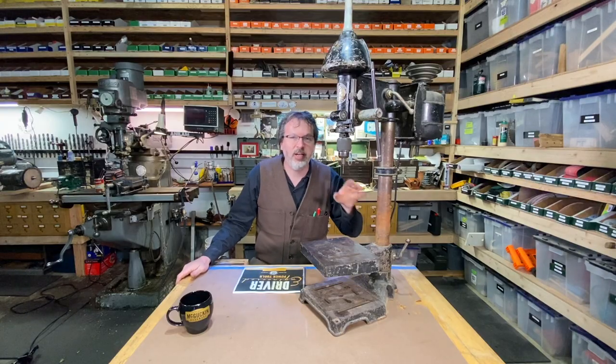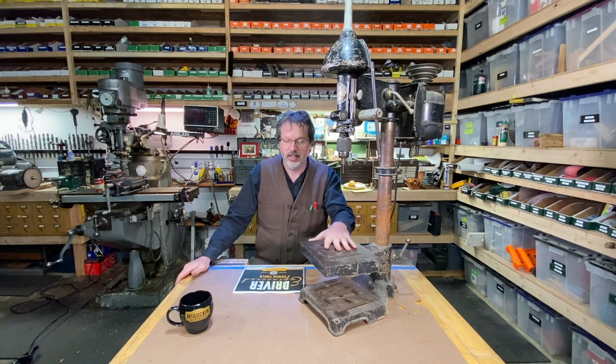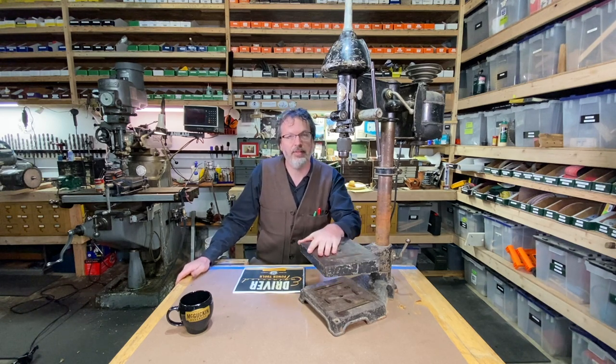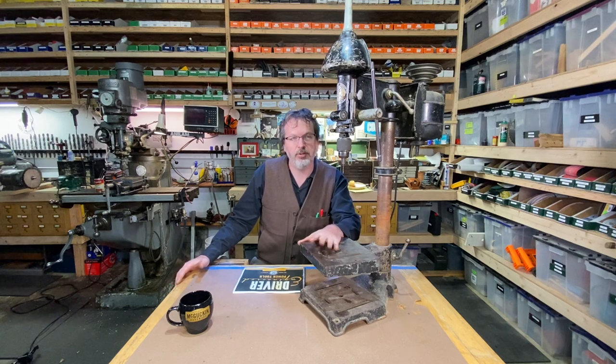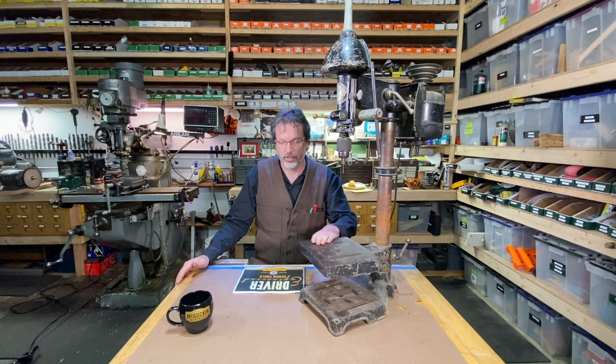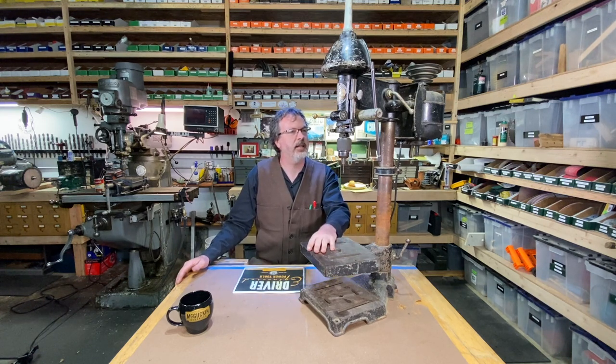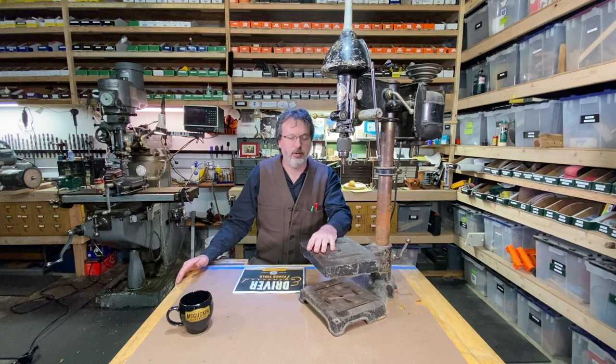All right, now on to the star of the show, this Walker Turner drill press. Over the years, I've hunted around for different YouTube videos on this drill press, and there is not a lot out there on it. That's funny, I thought there would have been loads of videos on this. But here we go.